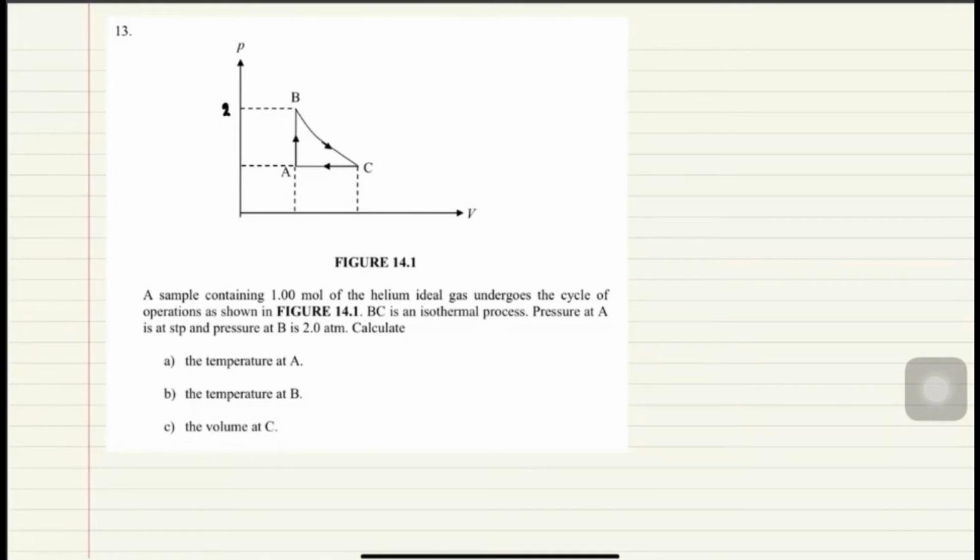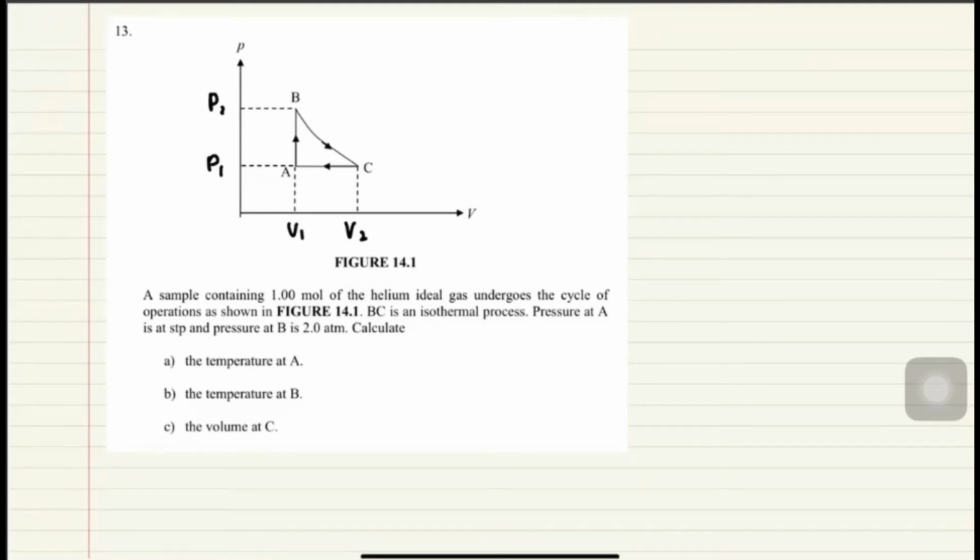Okay. Katakan saya label this one as P1. Normally we label this one as P1 and P2 because I'm following the arrow. Tapi dia tak cakap dia start daripada mana. Okay, katakan dia mula daripada A. So this one would be your P1. Dia pergi ke P2 dekat B tu. Lepas tu dia pergi dekat, this would be your volume 1 and this would be your volume 2. They ask you to find the temperature at A, temperature at B, and the volume at C.